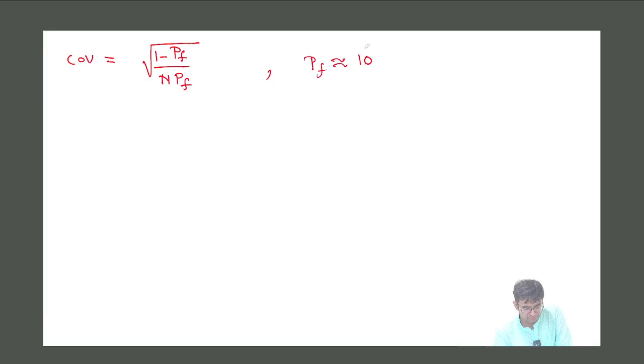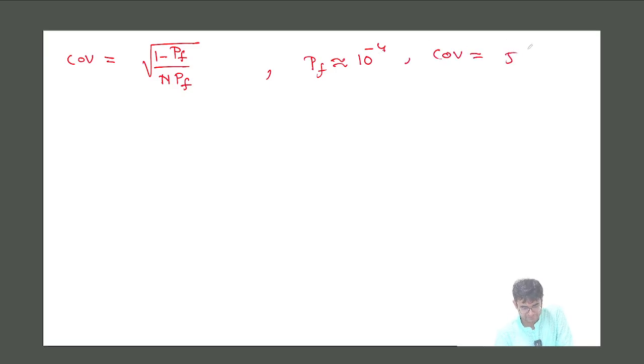Okay. So let us quickly solve the problem that I mentioned yesterday to understand the number of sample requirement, right. What was the formula that we derived yesterday? COV is equal to the square root of (1 minus P_f) divided by (N P_f). This was what we derived yesterday, right. And I said let us say I want to estimate P_f in the order of 10 to the power minus 4, okay, and I want 5% COV.